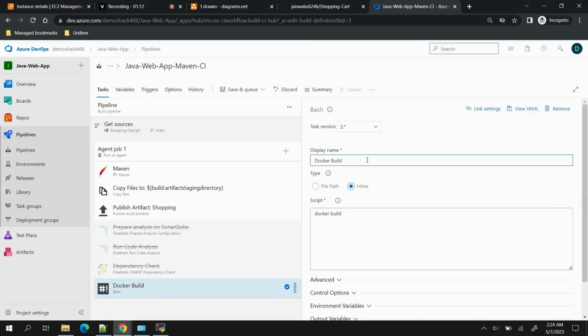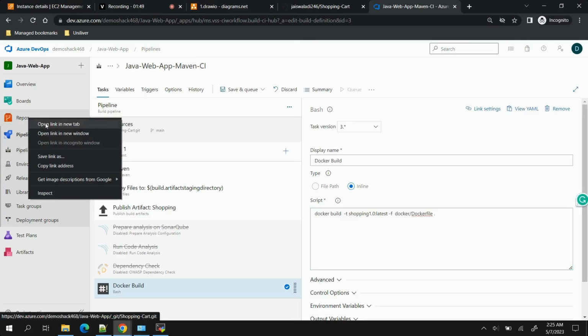For now let's just build it and see if it works or not. Docker build -t. Then let's provide the name as shopping, then the version will be 1.0 colon, tag we will use as latest. Then we need to provide the path of the docker file, so that will be -f for the file, then docker/dockerfile space dot.